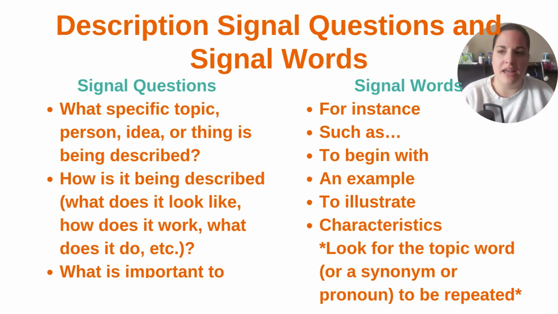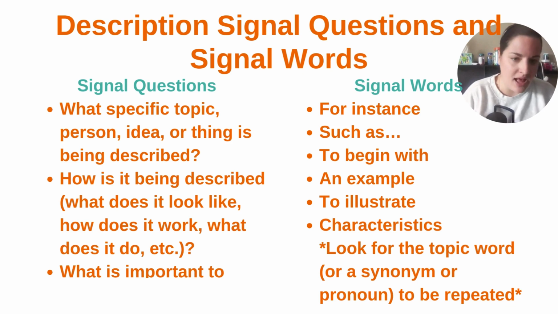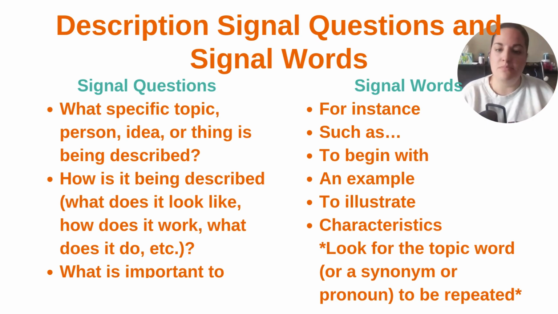Now, how is it being described? You can start looking at it. Are they saying the physical characteristics? Are we talking about how strawberries contribute to something else? Maybe you're making a strawberry rhubarb pie, right? Strawberries are then contributing to this maybe paragraph about how to make a pie. It's still descriptive, but our focus is different, right? Our focus is on pie, and our strawberry is more a component of that.